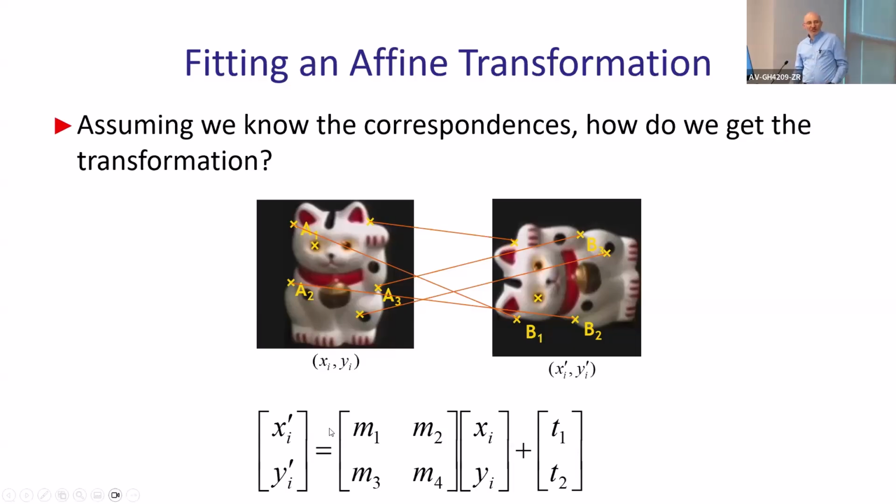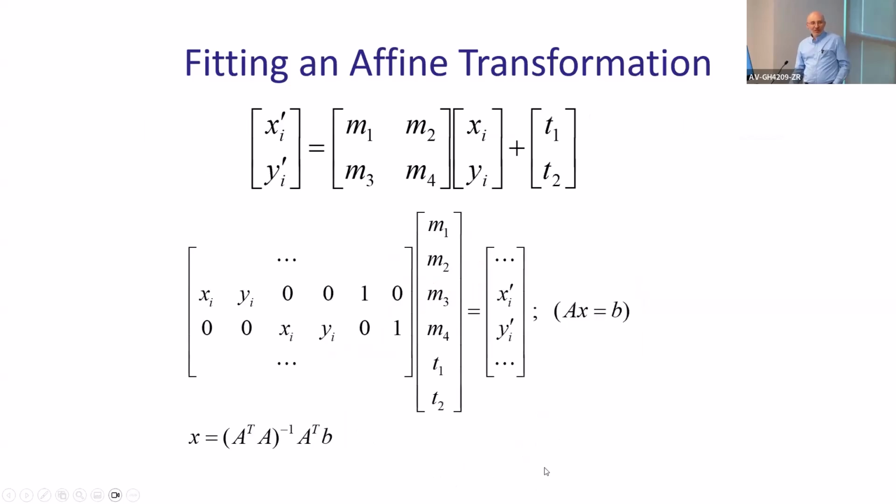But this is a generic description of an affine transform and it doesn't look like Ax plus b, all right? Not at all. But what I'm saying is, you can convert it into Ax plus b. This is how you do that. So you want some matrix A times a list of parameters. And my list of parameters are all of the M, 1, 2, 3, 4 from the matrix M, and the translation parameters, which are T1 and T2. So I'm writing them immediately in that vector here, okay?